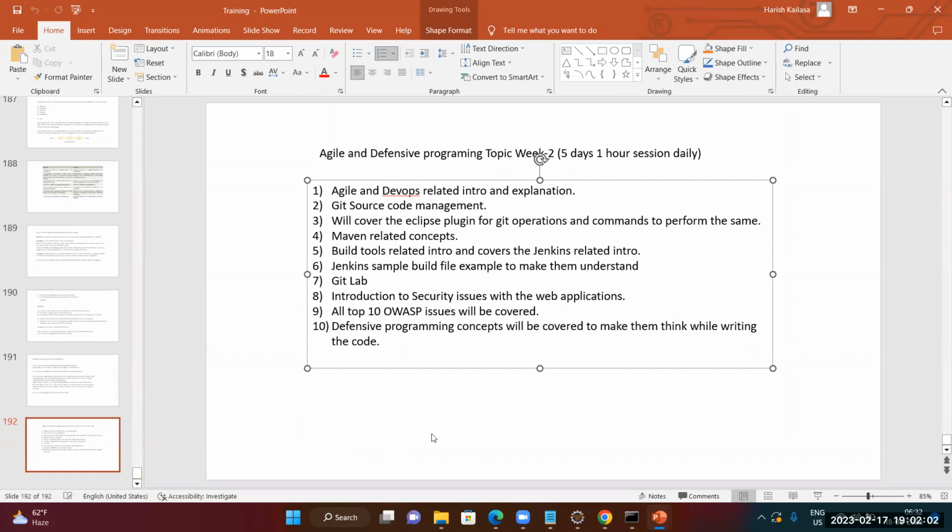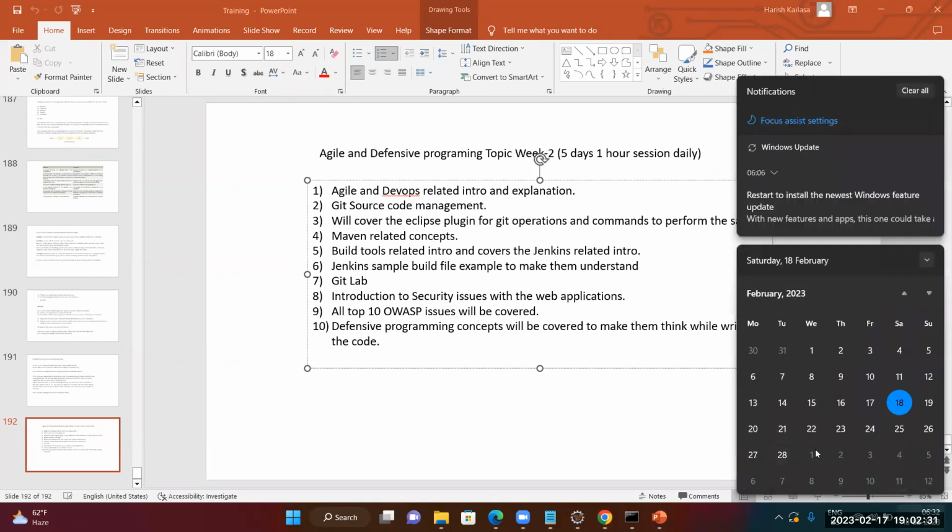I'll share it. If you want to listen to all these classes, you can join from the next session next month. I'm going to start from day one, so that PPT will start from day one. The next session will be in March, I'll confirm that. Most probably this session will end on the 22nd. From the 23rd to the 26th I have something, so I won't be able to take any sessions after that. I'll start from the 27th or 28th, from Monday.